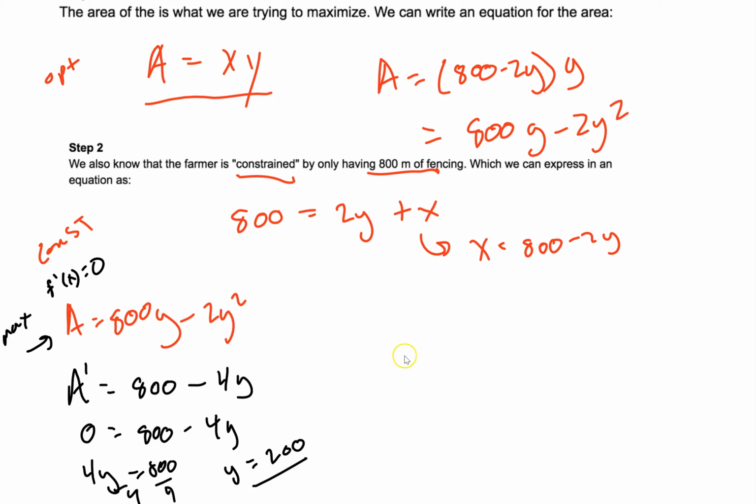Well, you have different ways. You can do a sign chart. But if I'm doing a sign chart, I gotta plug in like 100 into that, or 0. I guess I can still plug in 0. And then on this side, you gotta plug in something bigger than 200, like 300 into that, and I don't wanna deal with that. So the easiest thing to do here is a second derivative test. Here's my first derivative. If I take a derivative again, that goes away, I just get -4. That's a negative, which means it's a max. So this is a max, you proved it's a max.